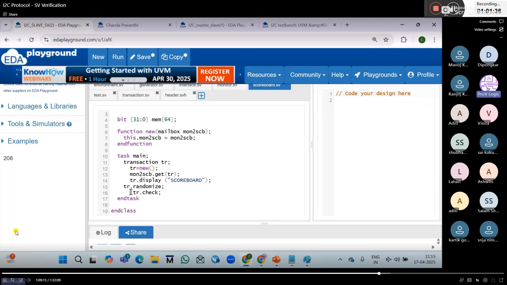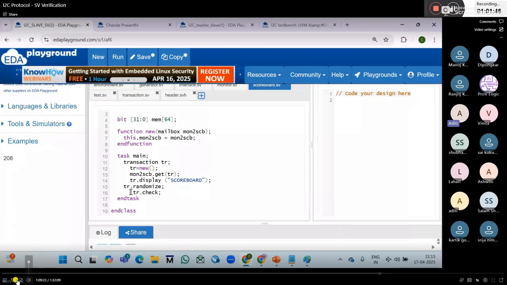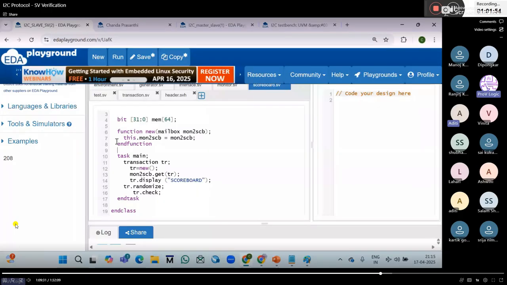Here we have created some memory, but in the code we are not using it in the task.